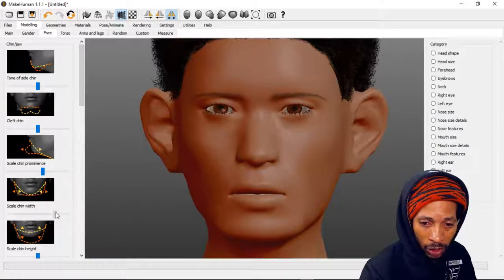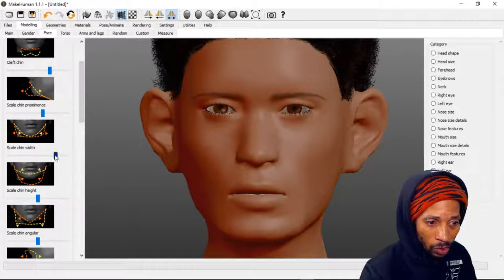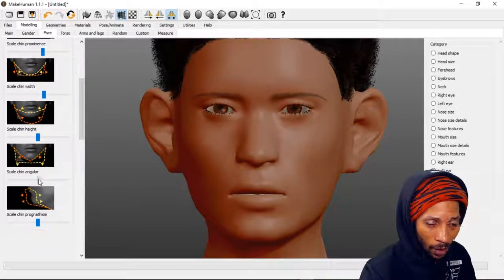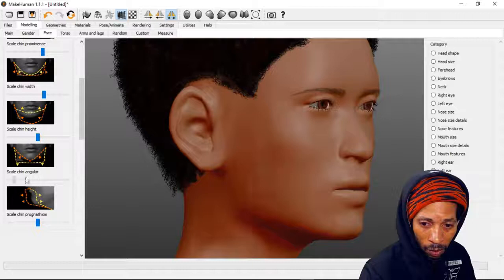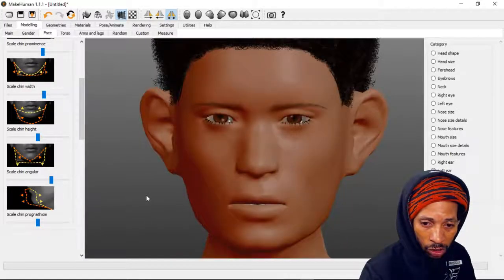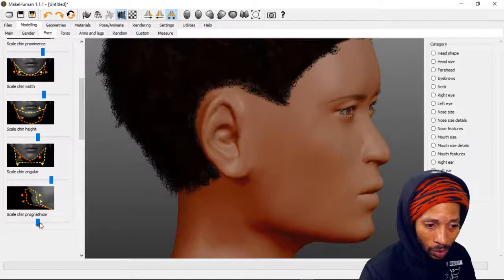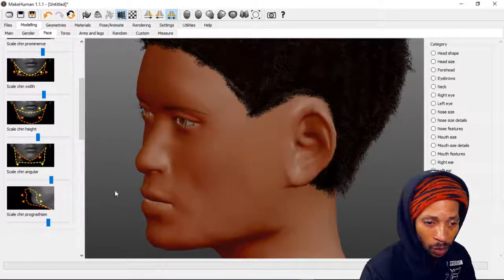Give him a different chin shape. Left chin. Give him a cleft chin if you wanted to. Scale the chin out. And then angular. With that, you can see the angular proportion of the chin. Give him structure of the chin bones or whatever. And then you can pull this back and then push it out. But let's go undo. I kind of liked it the way it was. Let's do a little bit like so. So now we're really structuring the face.